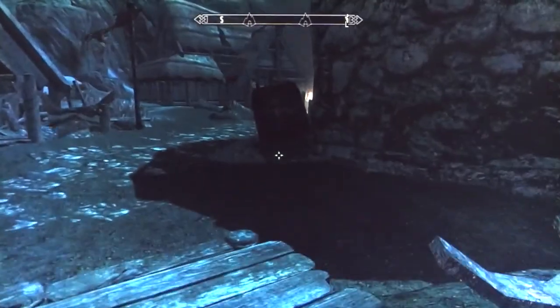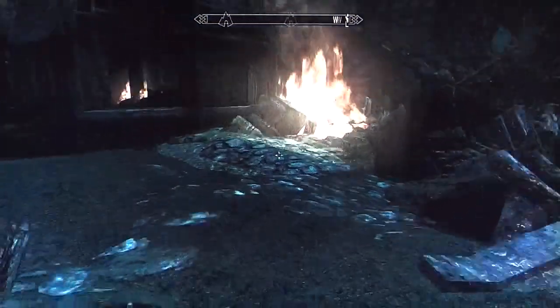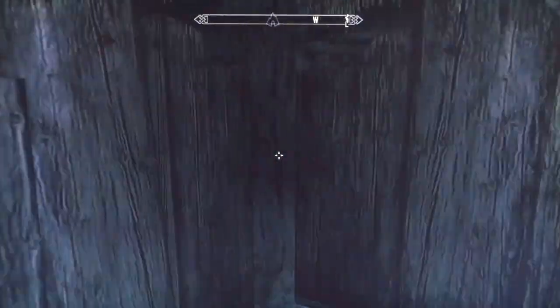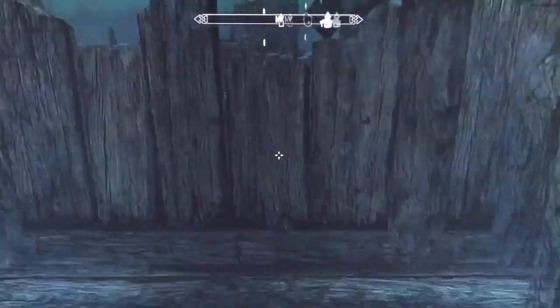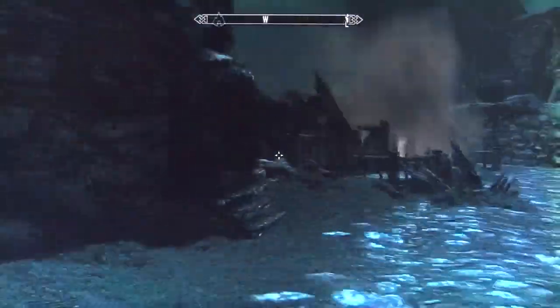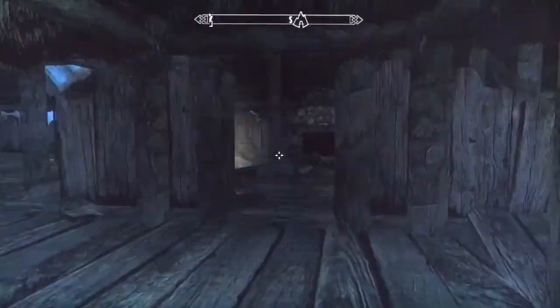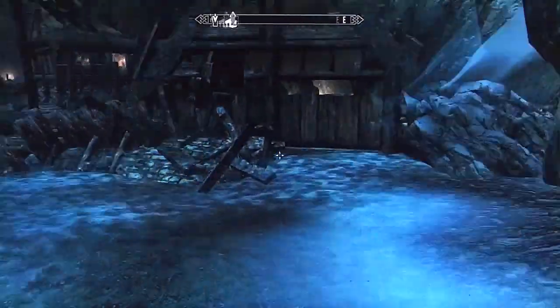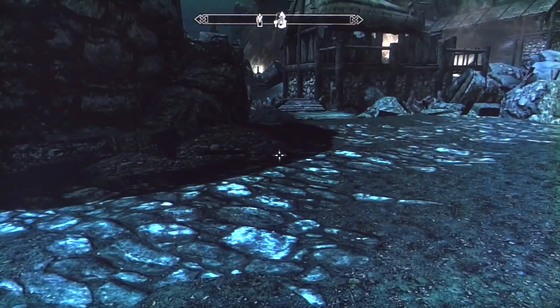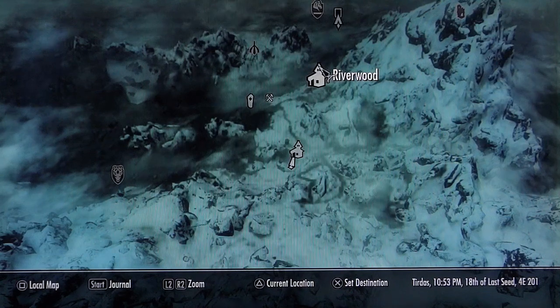I think that's pretty much it. Fire doesn't hurt me. Yep, that's pretty much it. Okay. So, I'm gonna get out of here now. Go back to Riverwood. Sell the junk. And then go to the Ember Shard Mine. So, see you in a bit.